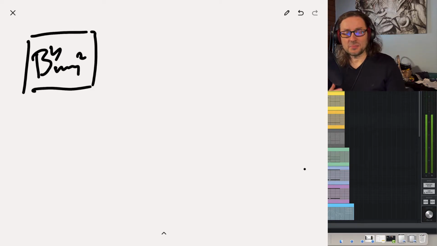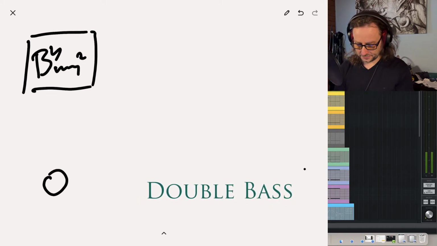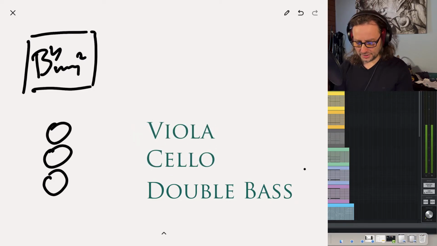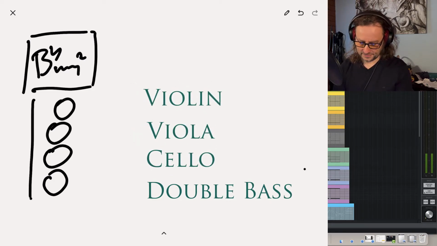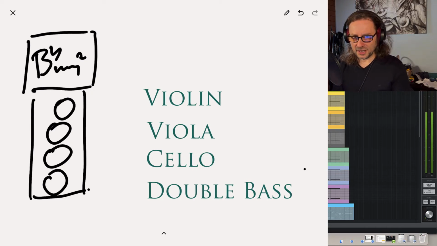Our station has a specific flavor in mind. We've got four fundamental voicings to create that flavor. The voicings are built from double bass, cello, viola, violin. These four instruments are supposed to bring the flavor of that subway station to our ear.